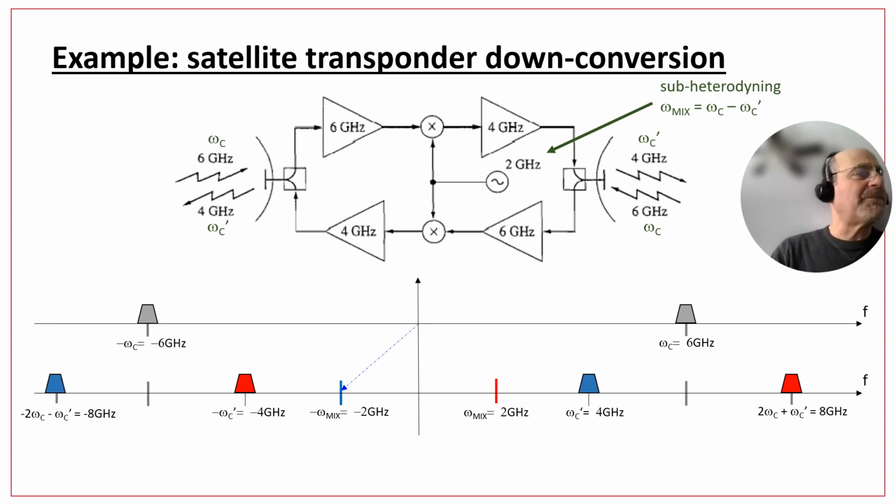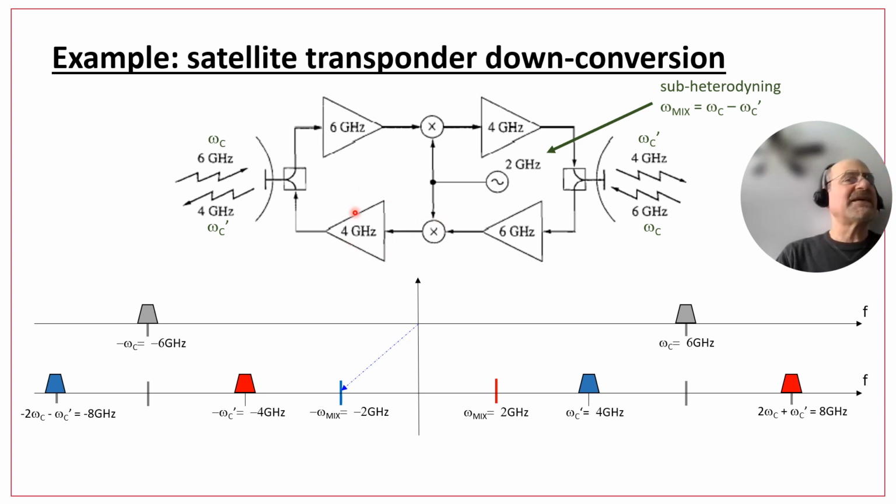That's for this component centered at 2 gigahertz. There will be a component centered at negative 2 gigahertz. You can see it here, and that gives rise to two components here signaled in blue, where this component is negative 2 gigahertz plus 6 gigahertz, that gives you 4 gigahertz, and then negative 2 gigahertz minus 6 gigahertz, that gives you negative 8 gigahertz. So that's what's coming out of this multiplier. So if the signal is coming out this way, you get a filter at 6 gigahertz, and then the mixer, and then comes a second filter.